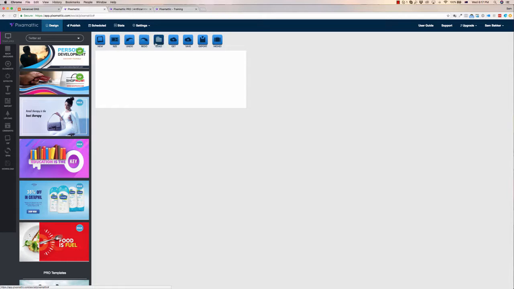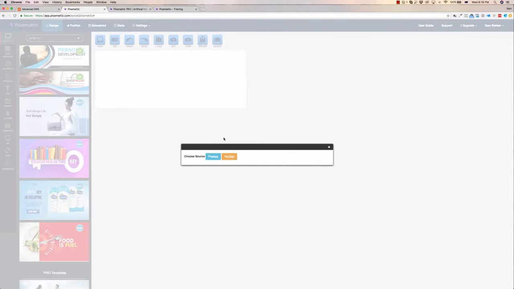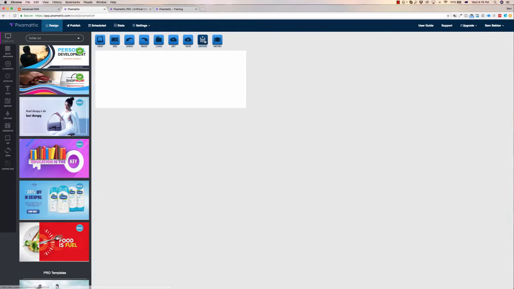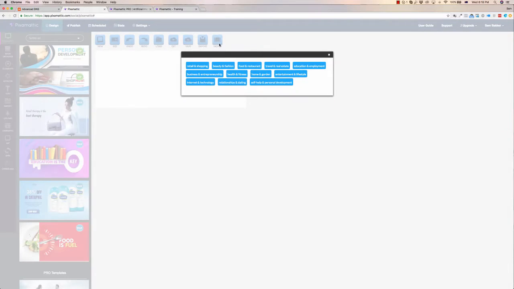Facebook cover photo. You can load up one if you have a design file that works with Pixamattic. Also, you can get content from the cloud. If we go into the left, we go import. We can choose to get stuff from Pixabay or Usign if you have Usign designs. You can export it to save, and you can also go into niches, different content for niche categories. So we got different content in there as well.